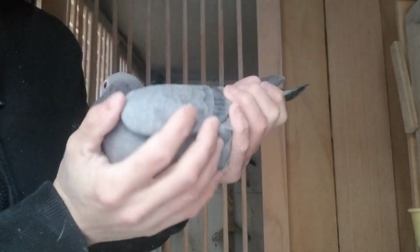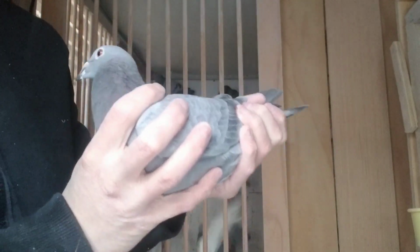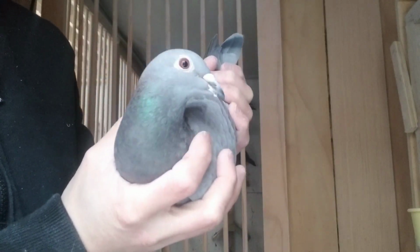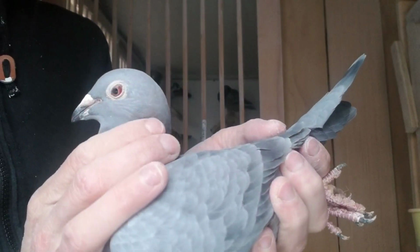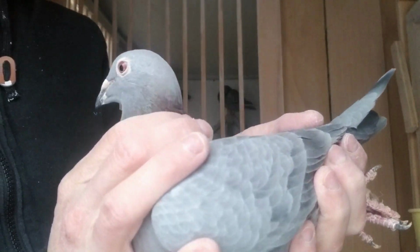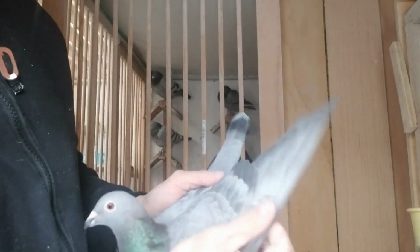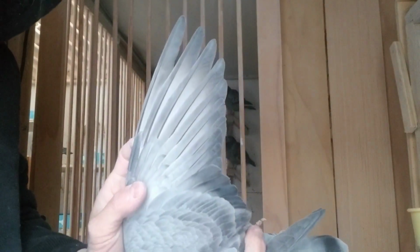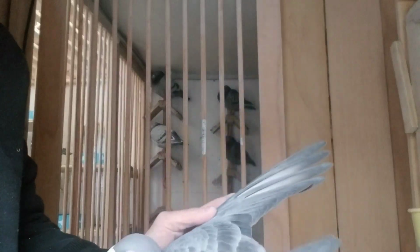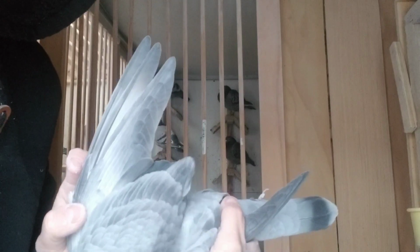But she, this bird here, I sent out on, I think, a 250 race, special race, I think. And she disappeared for 2 weeks and then showed up. I'm not sure if she was lost for 2 weeks. I'm not sure if she didn't feel too light. I'm not sure if someone else got a hold of her and then tossed her by accident thinking it was their bird. You know, a lot of guys have a lot of birds, don't even notice when they get another bird. I'm not sure what happened. Here are her flights. All of the three primaries are all the same length.